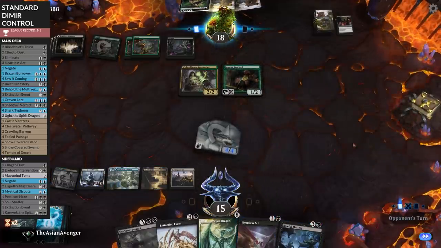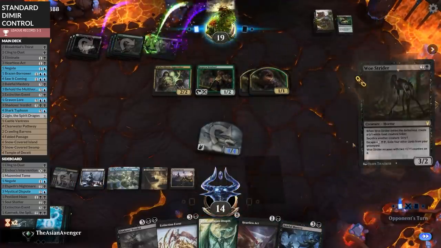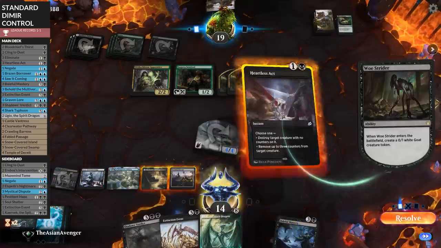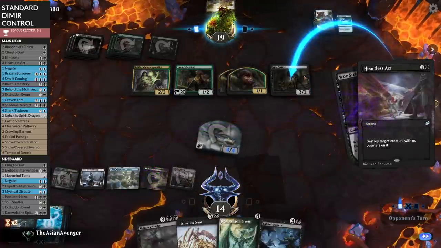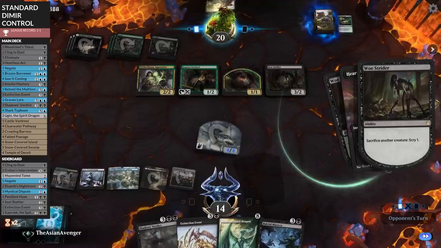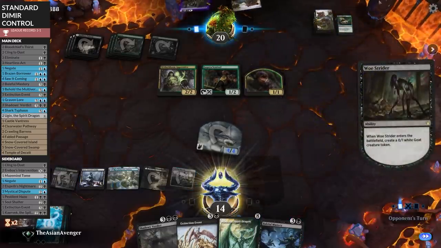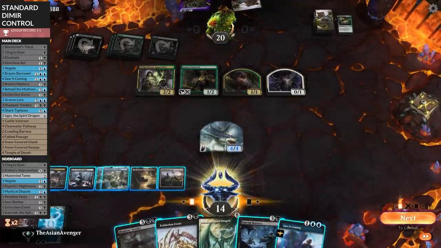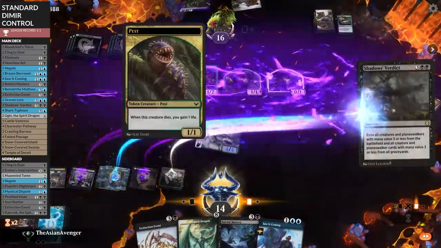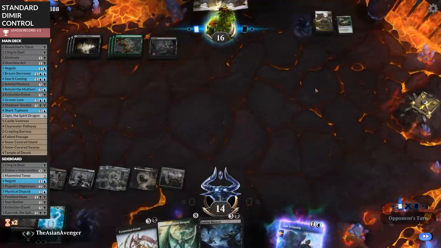It's fine. They can go ahead and swing in if they'd like. Sure. It's fine. Yeah, seems good. Alright. Let's go ahead and just kill our friendly neighborhood Woe Strider right now. Yeah, go ahead. They're looking to drain me out, huh? Cool. That is not what I wanted to see, but... I'm gonna just go ahead and tap out right now. I can't do anything anyways, and Baleful Mastery doesn't seem like something I want to do.